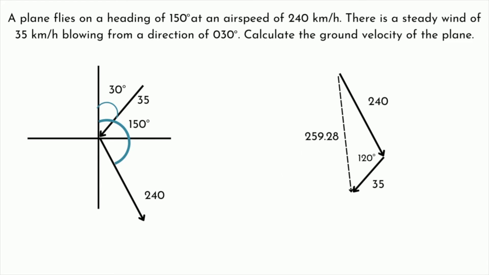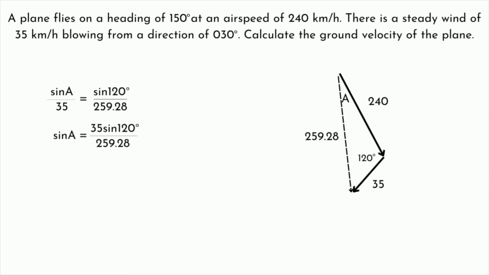But remember that vectors have both a magnitude and a direction, so this is actually only half of the solution. So to find the direction of our vector, what we want to do is take a look at the angle between our resultant vector and our plane vector, this top angle of our triangle. Now if I wanted to solve for this unknown angle, this is a situation where I have an unknown angle with a side length across from it, as well as an angle with another side length across from it. Now if you think back to your studies of non-right trigonometry, this should tell you that you should be using the sine law, which we can set up to look like this. Remember that the angle always goes above the side length across from it. We can apply a little bit of algebra work here to bring that 35 up to the other side, and we can take the sine inverse to come up with an angle of 6.71 degrees. So we've determined that that unknown angle at the top of our triangle is 6.71 degrees.